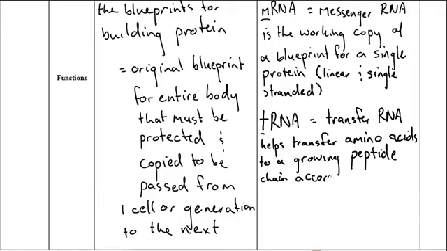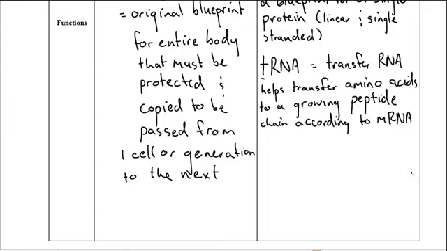according to mRNA code. So mRNA says which amino acid to put where, the tRNA actually brings it in. So one's the blueprint, one's more like the grunt worker on the construction site, picking up the amino acids and delivering it to where it's supposed to. And it is T-shaped, not why it's named that, just by fluke. And it's also single-stranded, which we're just going to abbreviate SS.